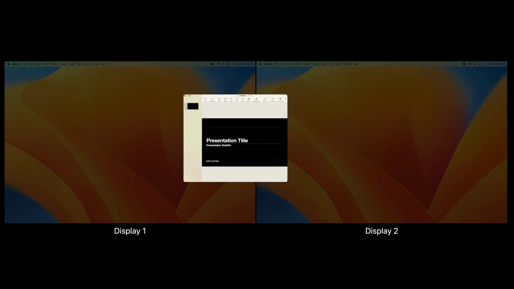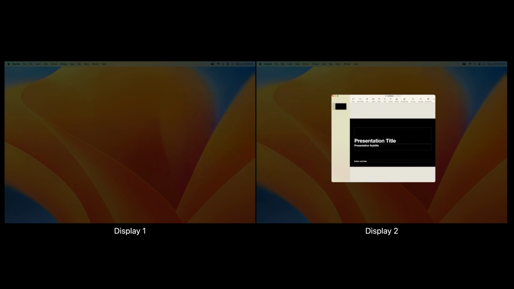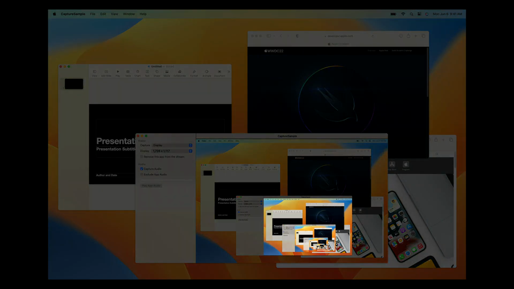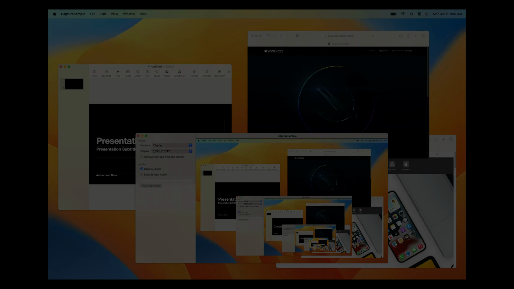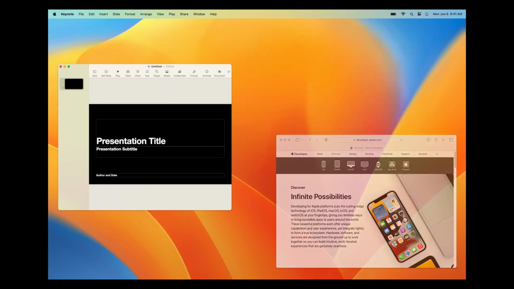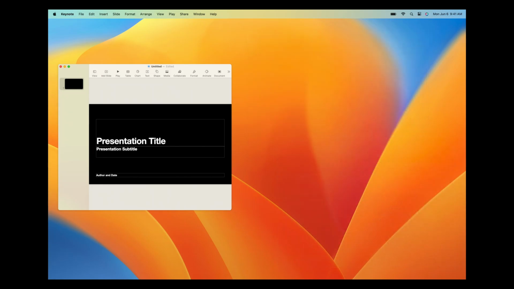You would choose a display-independent window filter that will capture the window as it moves across displays. Even if you wanted to share all the content on a display, there may be certain content you'd like to exclude. For example, you'll want to avoid the Hall of Mirrors effect by excluding your own capture application. There may also be sensitive information in a particular window or application, and you'd want to exclude that from the capture as well. All these scenarios will be handled by SCContentFilter. So let's jump into the code and see how to do this.